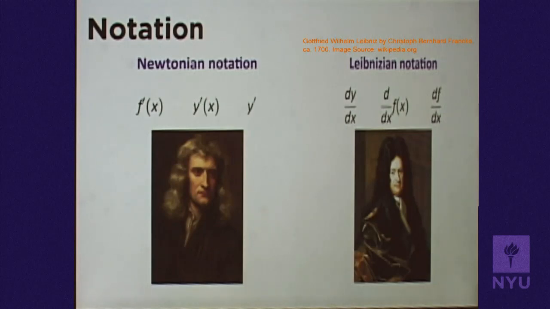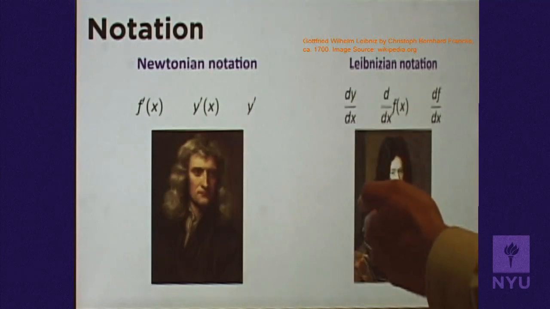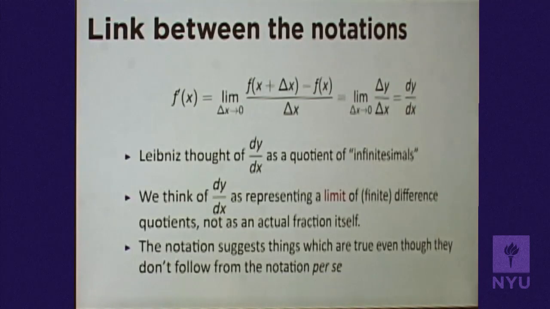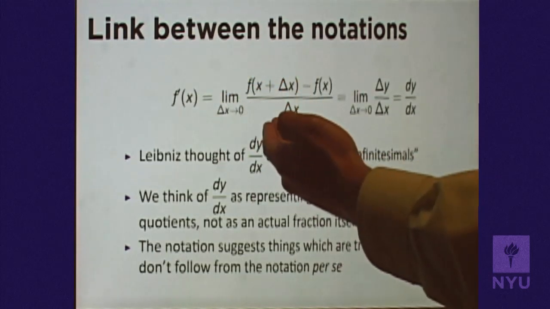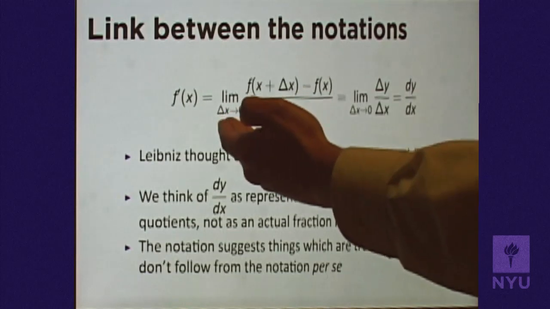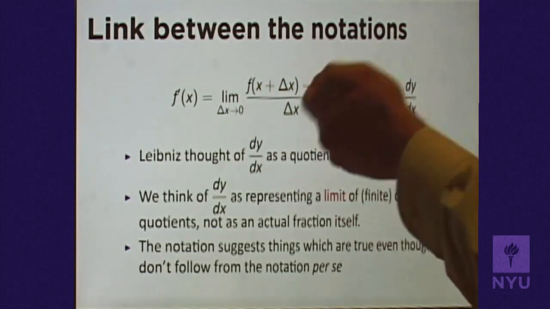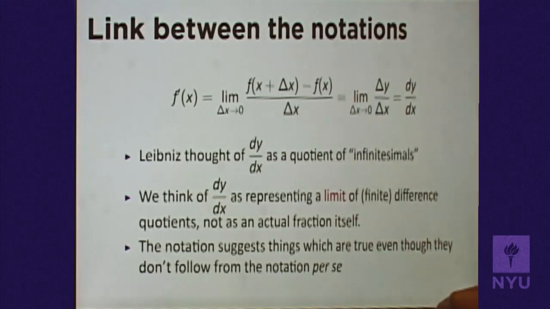So Newton was the first person to come up with this. He uses the prime notation. Leibniz was the second, and the word derivative comes from Leibniz, and also the Leibnizian notation for the derivative. And they're linked by looking at the definition. The derivative of the function at the point x can be expressed in terms of this limit. The limit as delta x goes to 0 of f of x plus delta x minus f of x over delta x. What's changed from the previous times I put up the limit definition of the derivative?